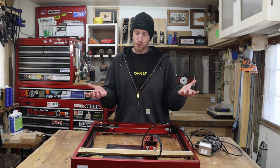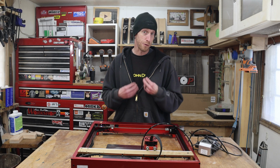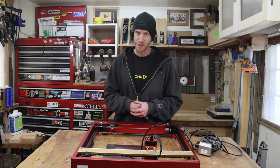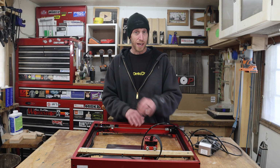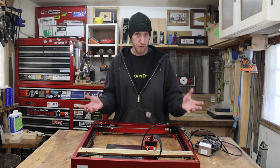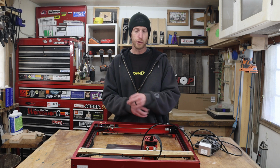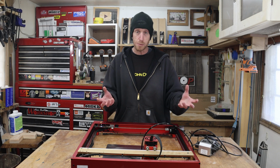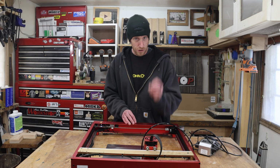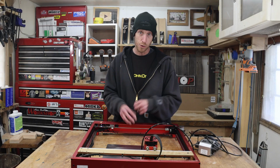So I guess the big question is, do I think this is going to work out for my needs in my shop? I absolutely think it will. Based on the results I'm seeing now, and we've barely scratched the surface of what this thing can do. There's tons of other projects that I have in mind that I want to try on this, little embellishments, that sort of thing. There's a ton of stuff that we're going to get into in the future.